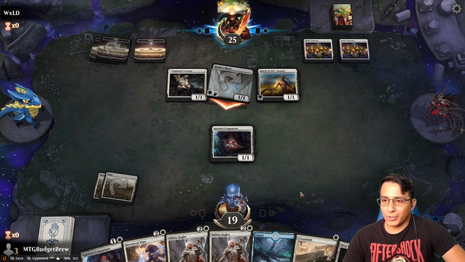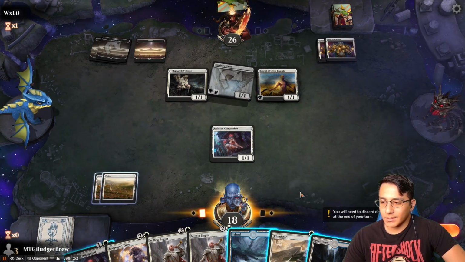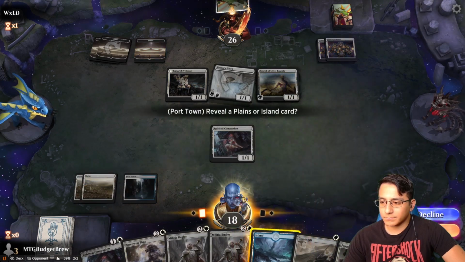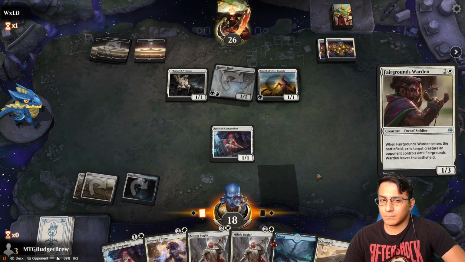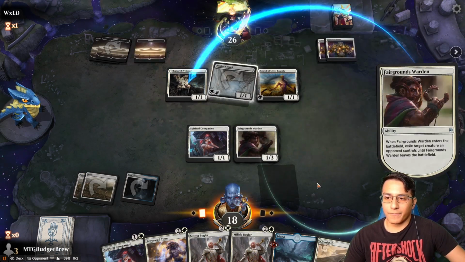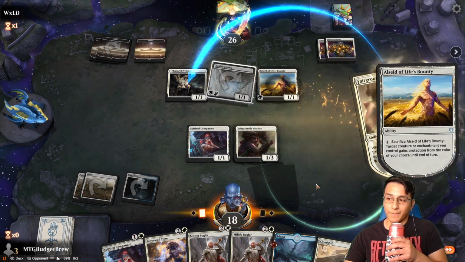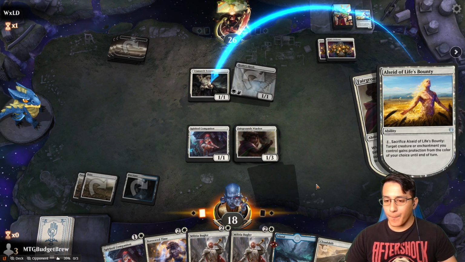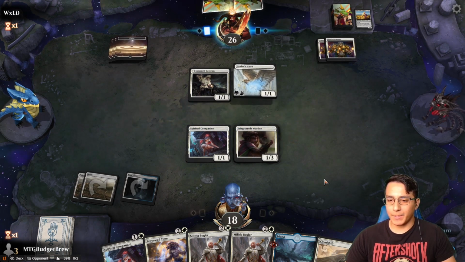Let's see. What do I want to do? That's a pretty good card. I'm going to play Fairgrounds Warden. We're going to exile Lunarch Veteran, unless they're going to protect it with Seed of Life's Bounty, which I am also fine with. Okay. It's fine by me.